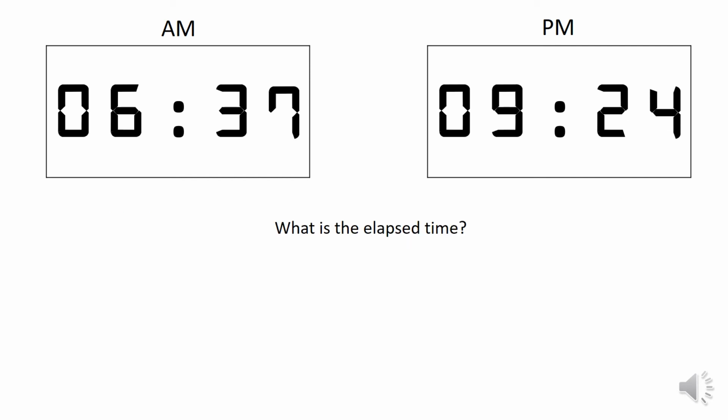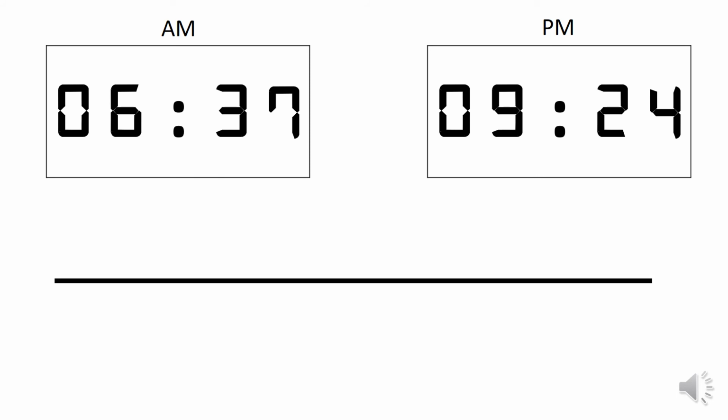Let's try this one. 6:37 a.m. to 9:24 p.m. Take a pause in the video and have a go. I draw my blank number line, put my two figures on. Now, because we're working to the nearest minute here, my first jump is only 3 minutes.